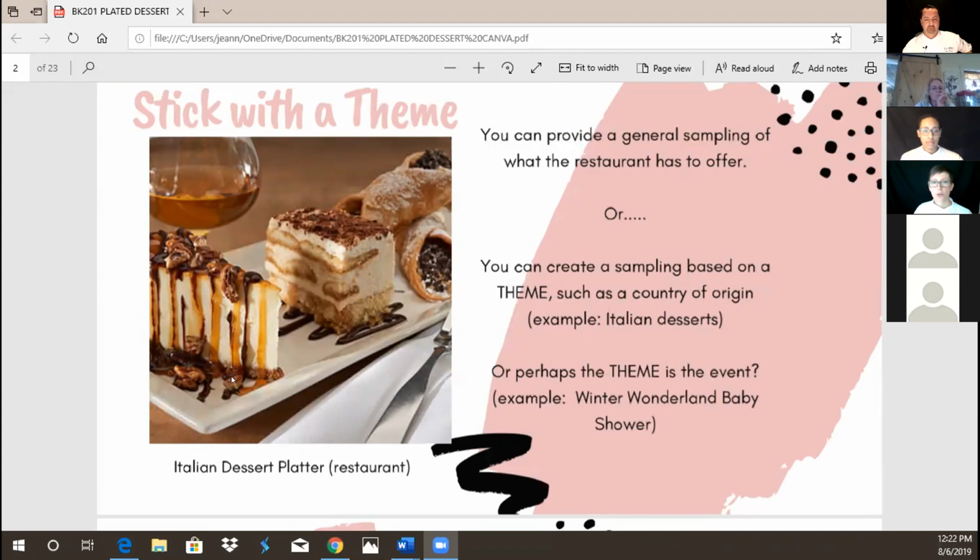You can also go with the theme of the event. Like, for example, a Winter Wonderland baby shower. I did that at a catering company in 2008. I think that was a lot of fun. The clients wanted to see all white desserts themed towards the winter. 3 desserts on a plate, so that was fun to do.